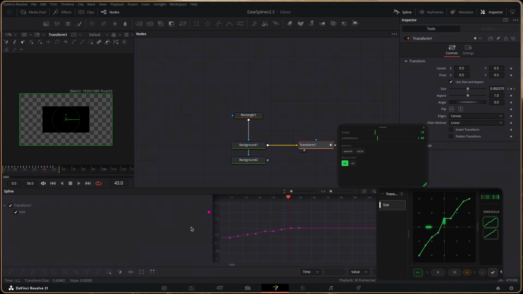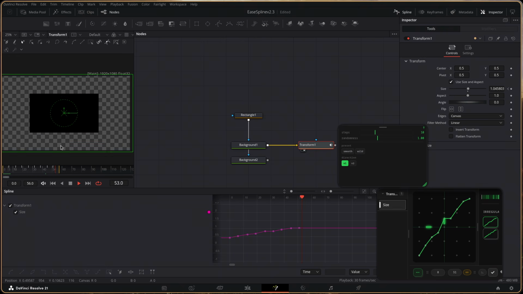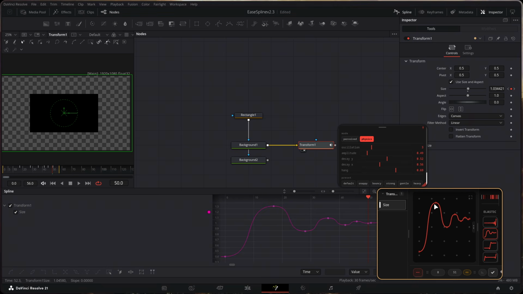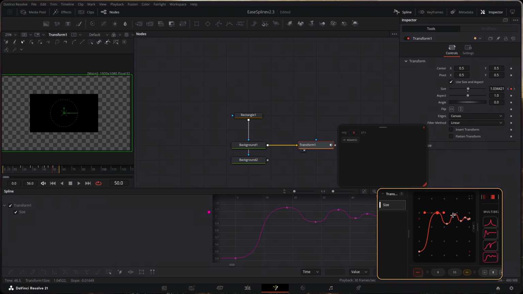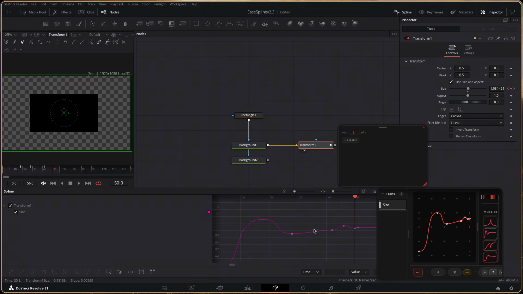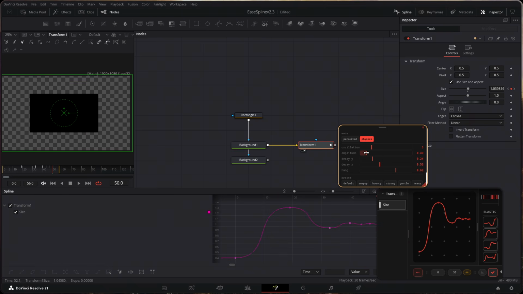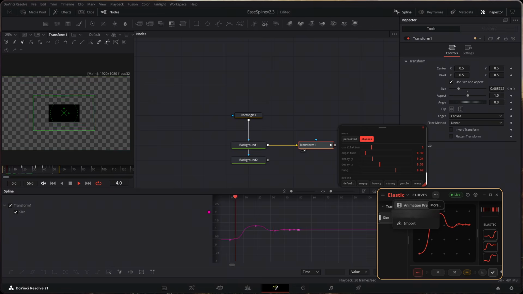Now, this is the thing that I told you about at the very start. Every physics curve in here, elastic, bounce, all of them, is a formula, a calculation. In every other easing tool, that's where it ends. You get sliders, and that's all. In EaseSpline, you can convert these formulas into editable curves, and every peak of the bounce is now a handle you can grab. So the engine does the hard work, and then you go in and fix the one bounce that wasn't quite right by hand. And that back button I told you to hold on to takes you straight back to the original curve, same values, nothing lost. So you're never locked into either side, and that's the part I'm proudest of.